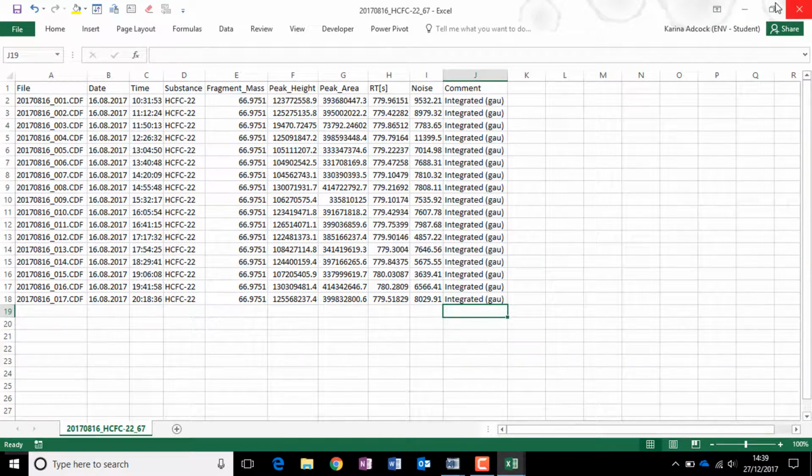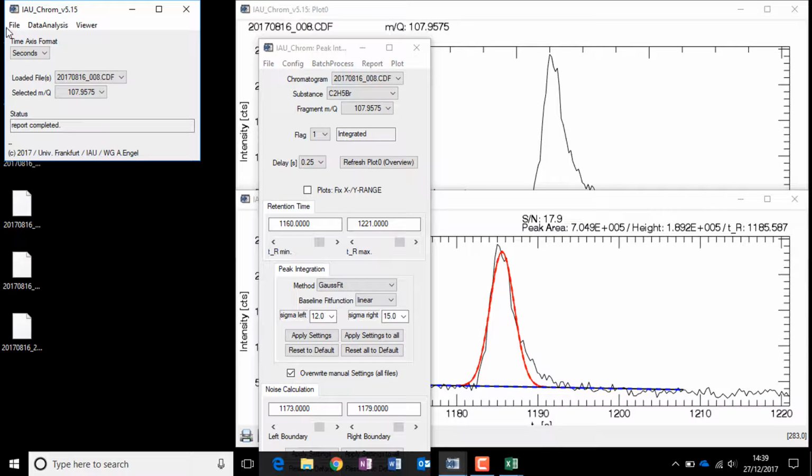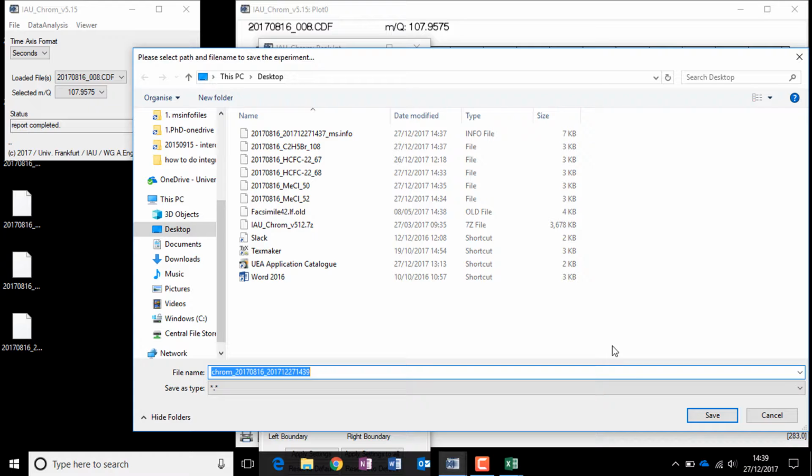Then I can also, if I close these down, go to here and I can go to File and Save Experiment, and then I'm going to save this.